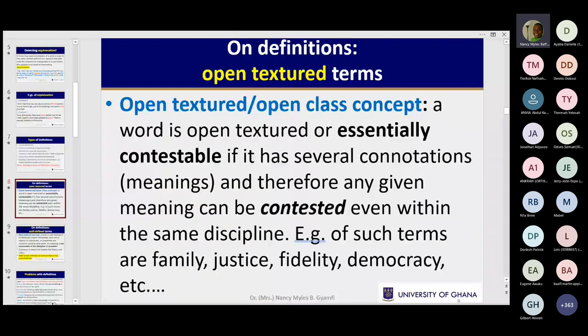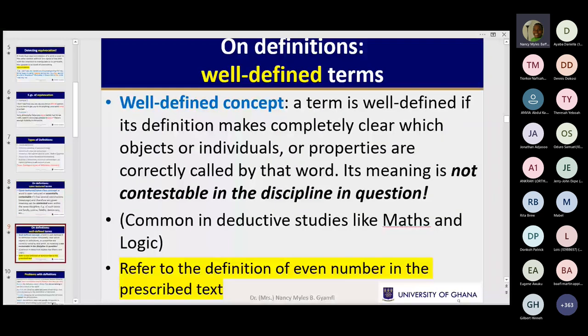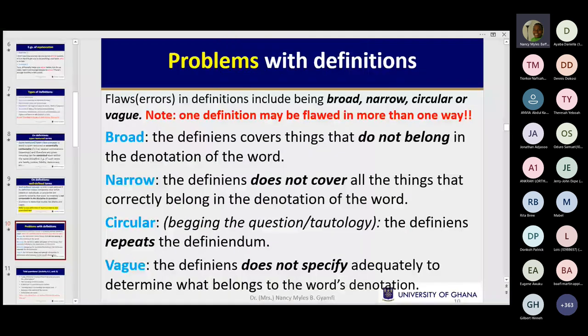You are talking family, you think you are dealing with biological. Before long, church folks have come. He's her brother in the Lord. When this Usinachi sister, may she rest in peace, was killed, the whole Christian family community were sending in condolences. Ah, this is our sister. She's your sister? I am Nigerian. It is another connotation of it. So you see, from value judgment to connotation, denotation, you see the trail we have entered into, open textured versus well-defined terms. And even if we end here, we have covered everything. But we won't. We'll finish up.